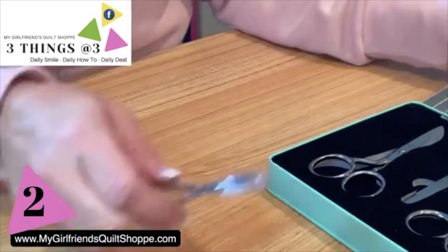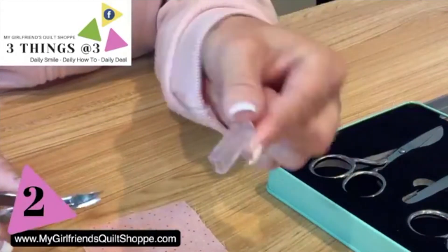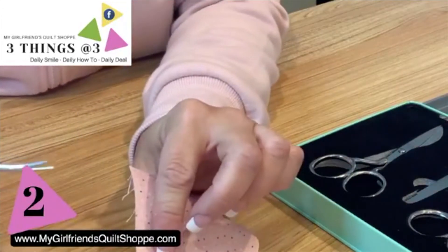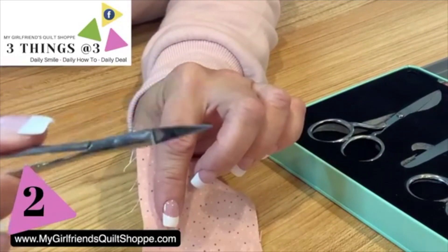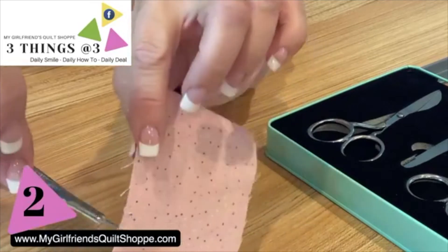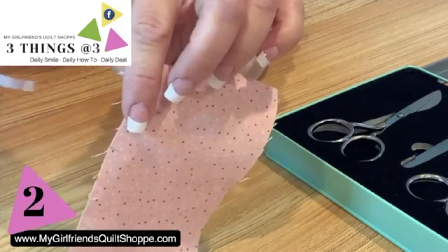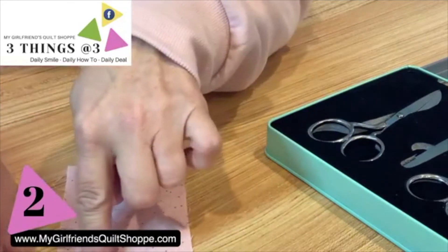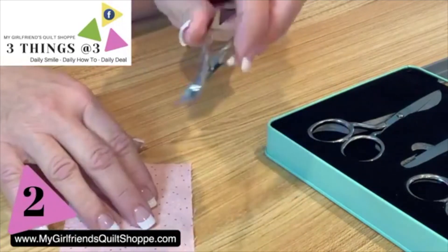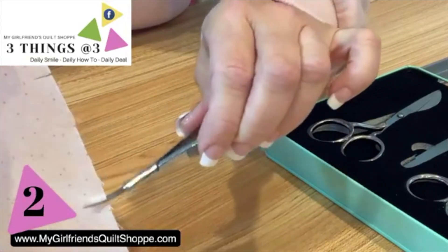To start, I'm going to demonstrate the nippers with just a piece of fabric. They come with a nice covering for the tips of the blades. These are just little nippers and they're serrated on the edges, so they're fabulous. As you can see, you can hear it cutting through that fabric — super, super easy. I would use these when you're snipping anywhere with little detail work. And as you can see, I'm going to do it in my left hand and it cuts just as easily.